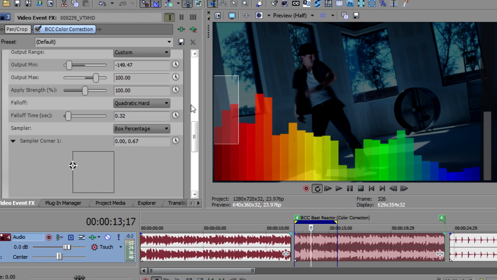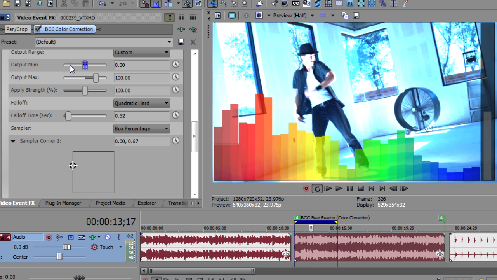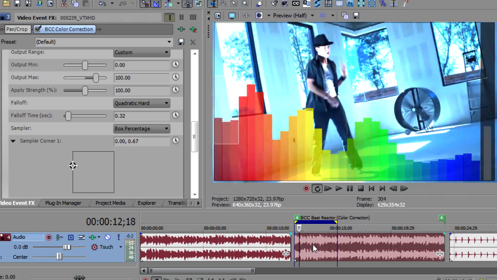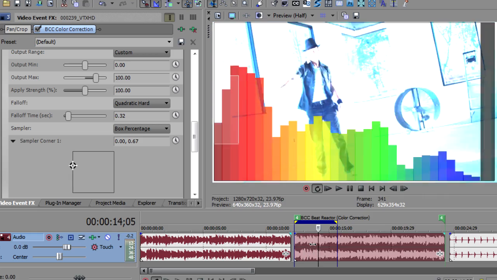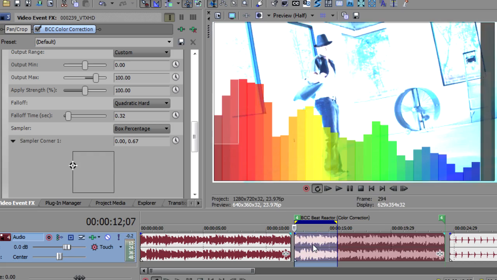Now, if I wanted to use the original one, so that's kind of the flash. If I want to use the original one, I can keep it at 0, right? What you saw originally, and we'll RAM preview that so you can see what that looks like. And we'll have that for you in a second.